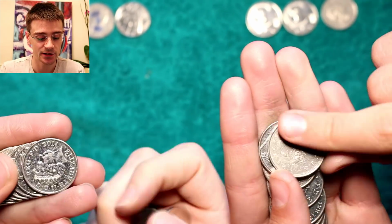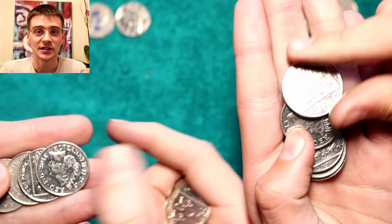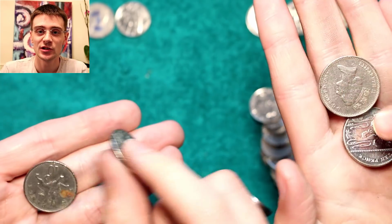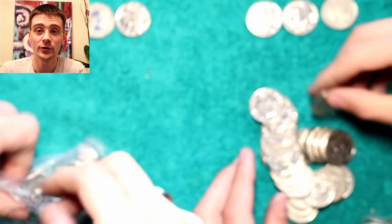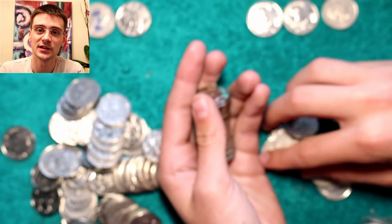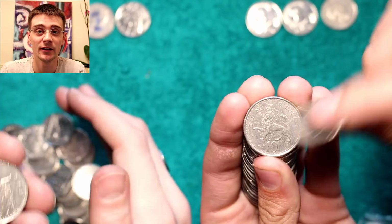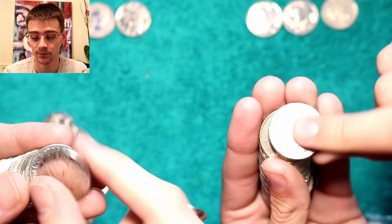Hector Daniel asks, what 2019 coins are going into circulation? Your guess is as good as mine. We know Sherlock is, we know the Shields have, we know the pound coins have. I can't think of anything else that I've seen people posting that they've found. But in terms of commemorative ones, don't know. I don't think the £2 are though again, which is a shame.